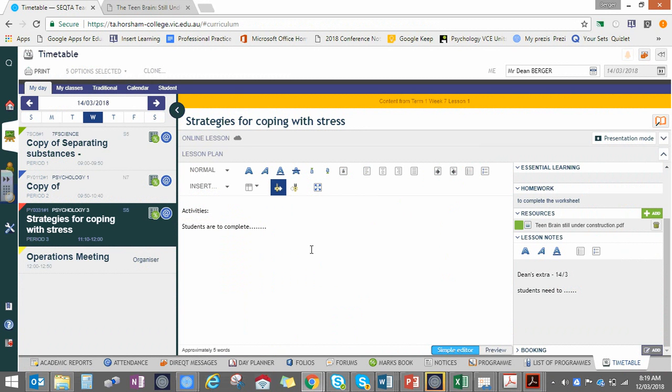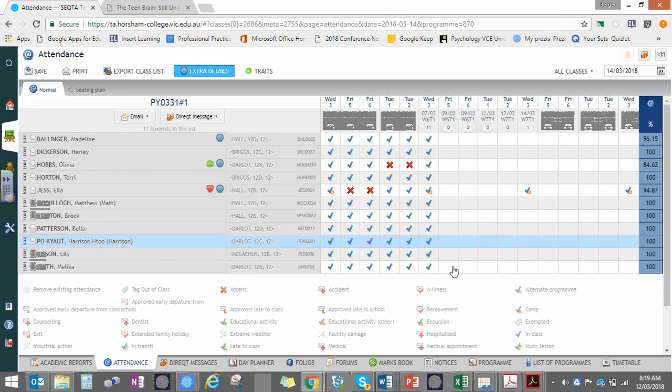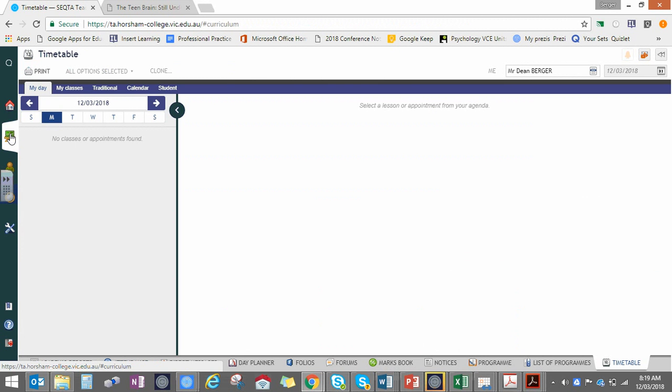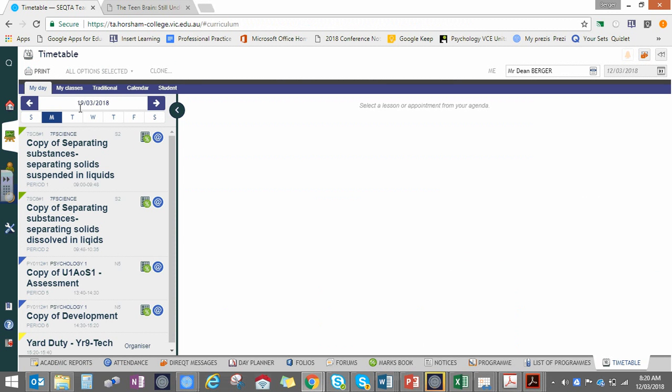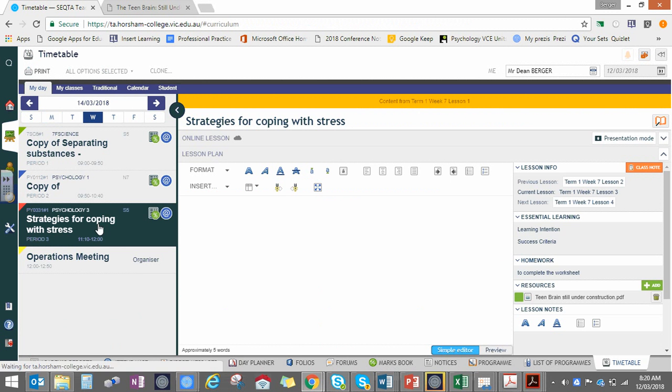And what you notice as well is on the left hand side you have this panel that has the titles of each class, and you can access your attendance directly from there. So you can go straight to the attendance button, which is on the left hand side. You click on that and you can mark the roll for all the students. To go back, just click on the blackboard again. Okay. But what you would need to do is make sure you go to the right date, which would be the Wednesday. Click on the class and it's there again, and you have everything that you need.